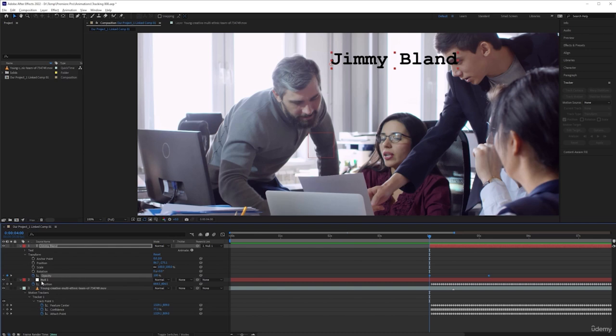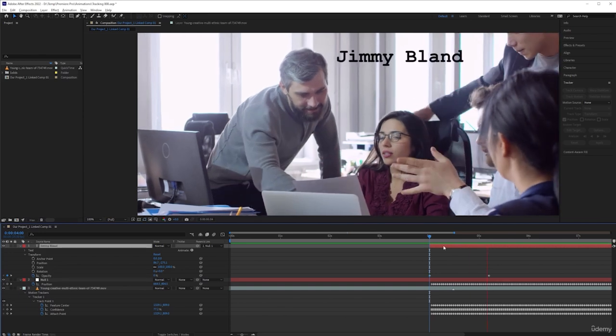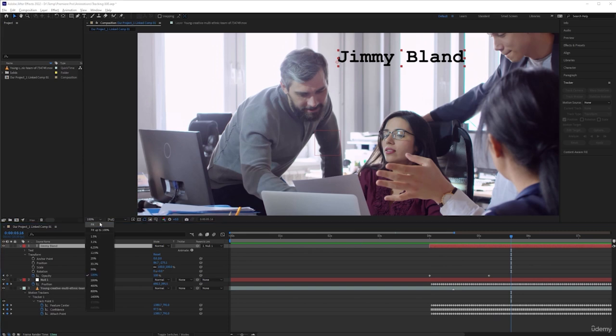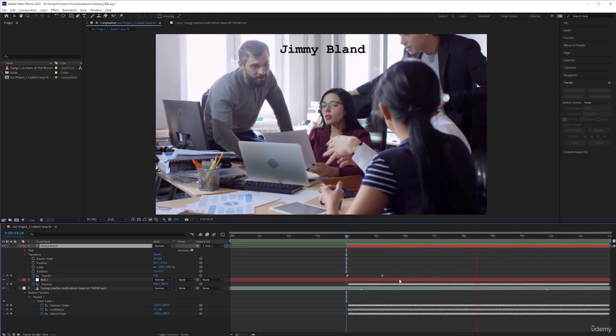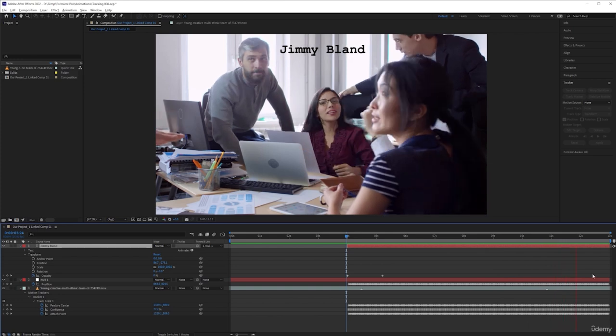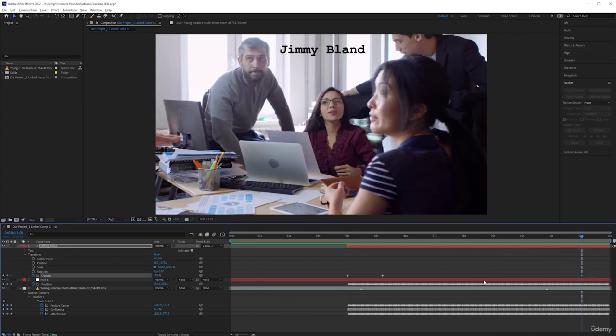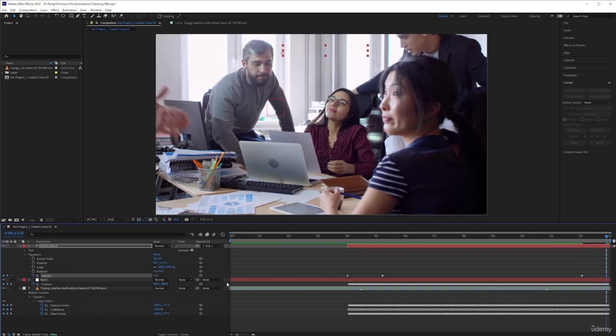Anyway, we have our opacity keyframe there and our opacity keyframe here. What we don't want to do is drag this down now. Why? Because for some reason, these two are now selected, because they're both blue. Click out, get rid of them. If we brought that down to 0, we'd have brought that one down to 0 as well. So on this first keyframe, we now pull this down to 0 and we're faded out. And if we now press spacebar to play back, we faded it in. Let me just go to fit now so we can see it properly. And there we go. There's Jimmy Bland. See him? That's him. And then just before we get to the end, we're going to add another keyframe for the opacity, play it a little bit longer, and then just take it to 0 again.